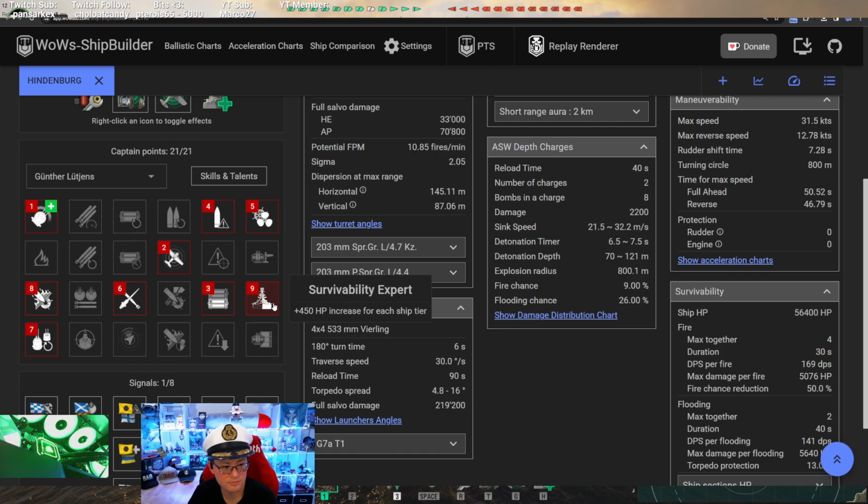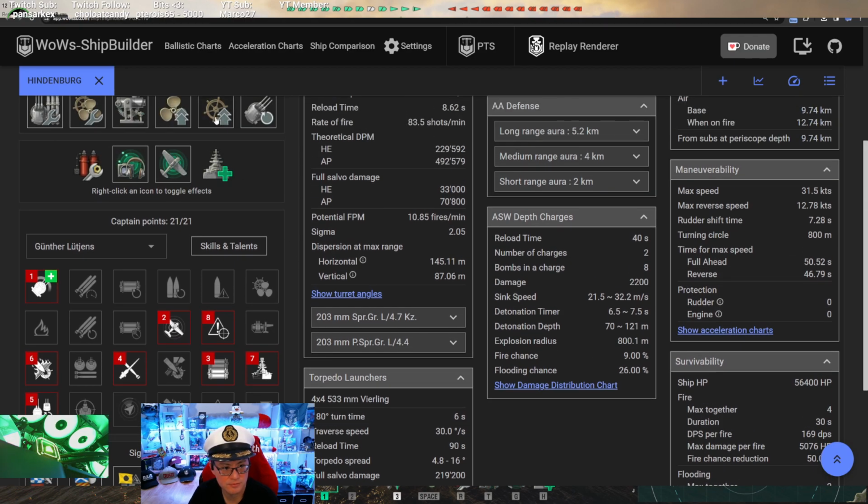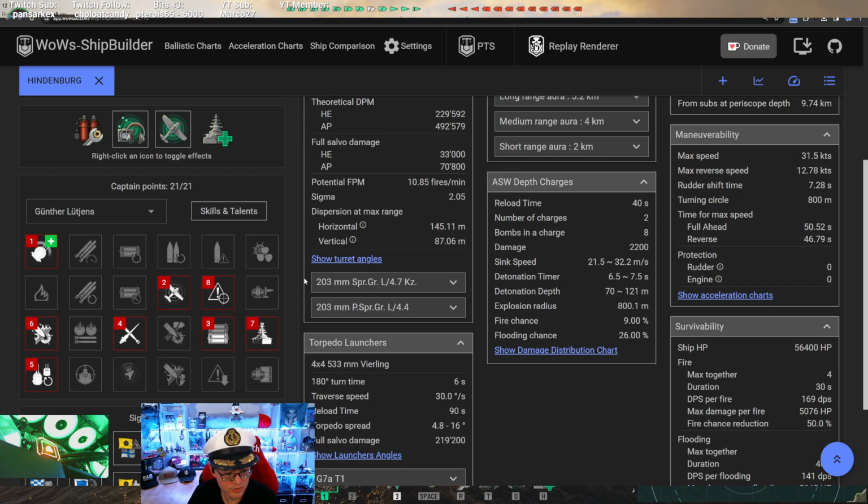At that point, I would probably drop the 2 1 point skills and take the Priority Target instead though. I think knowing how many ships are targeting you is more valuable, and you don't need the Last Stand in that build. Your rudder repairs quicker anyway because you took the rudder mod. Yep, and the engine is usually not a big deal. And you're so far in the back, you can afford to use a DCP if your engine really gets knocked out. Okay. So this is how I think we've built here a long-range farming Hindenburg with Lutyens, right?